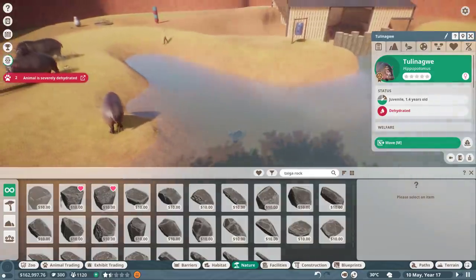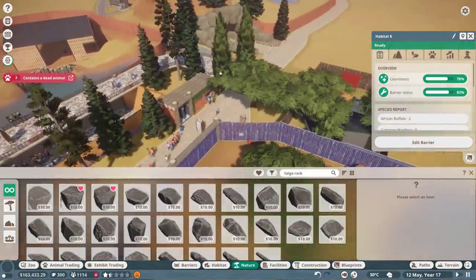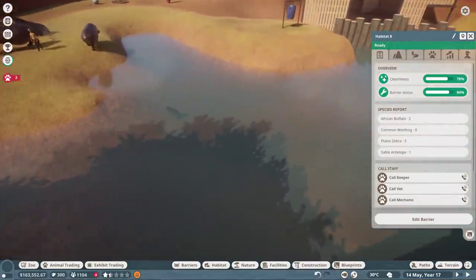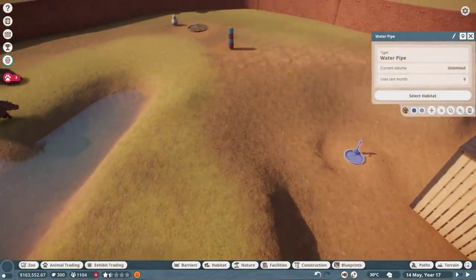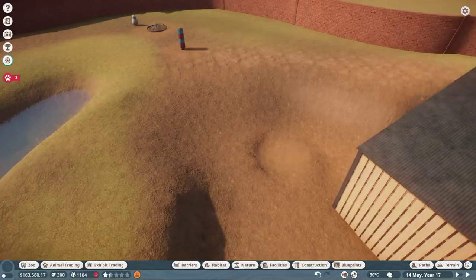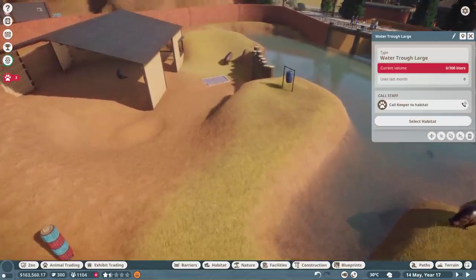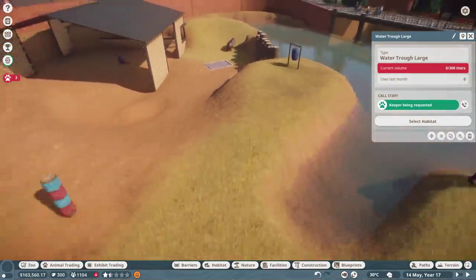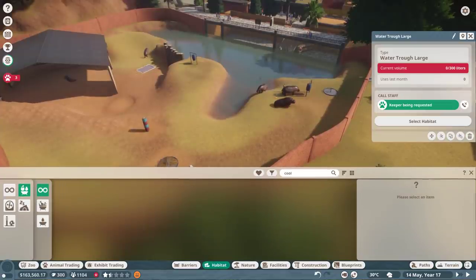Animal is severely dehydrated. You're in the water! A whole year has passed while we've been doing this. Oh my god. Does this not have water? That's got water in it. Uses last month, 0. Well, what? Put water in the water trough, you dickheads. I swear, they're trying to murder me.